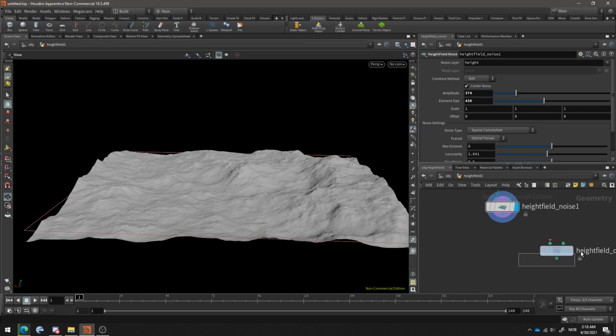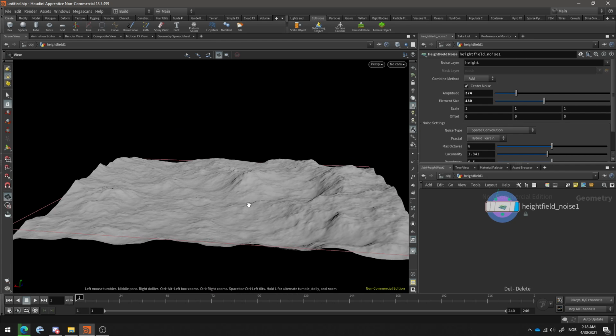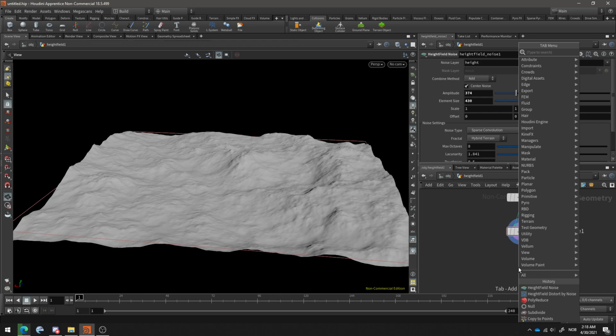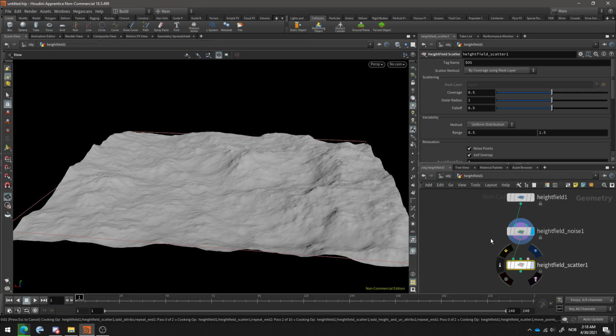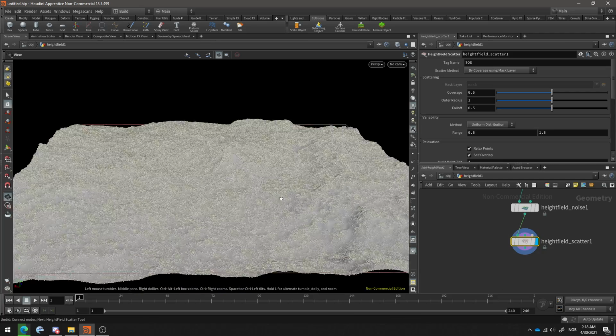So let's prepare this. I'm just going to scatter trees over the entire terrain, because we don't really care about details right now, right? Heightfield scatter. Oh, that's a low point count.